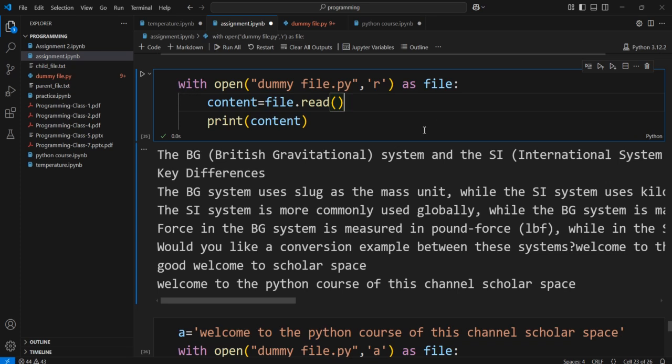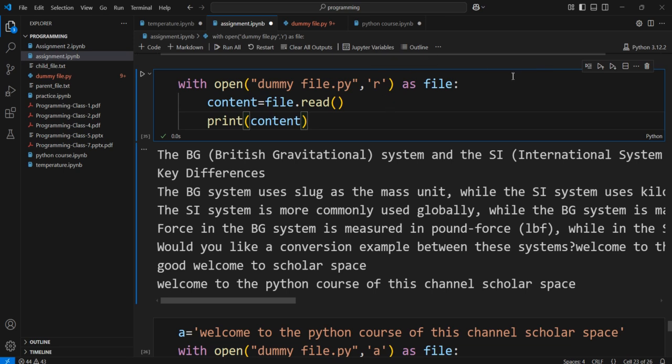Now, how to open the file. First, you have to create a file in a text editor, or any other way in the form of text, on your laptop. For opening that file in Python, you have to write this code. First, write with open, and then in the brackets write the name of this file. As this file is stored in your computer, when you enter the first or second letter of the file name, it will automatically suggest the file, and you just press enter to get the name of the file. Then if you simply want to read that file in Python, you just write r.